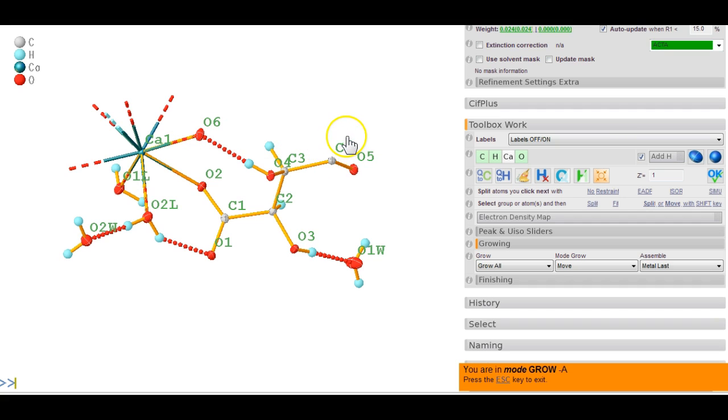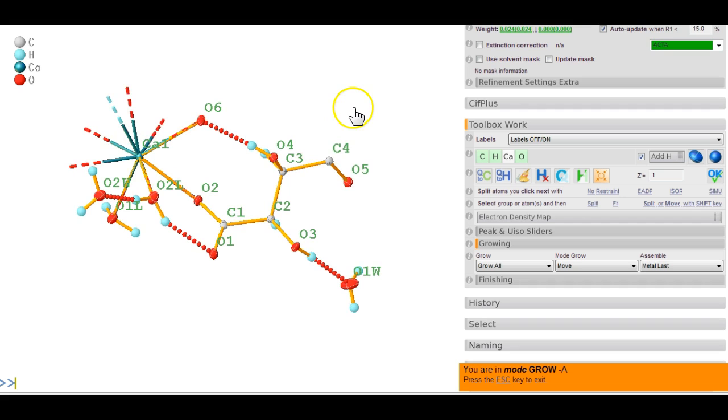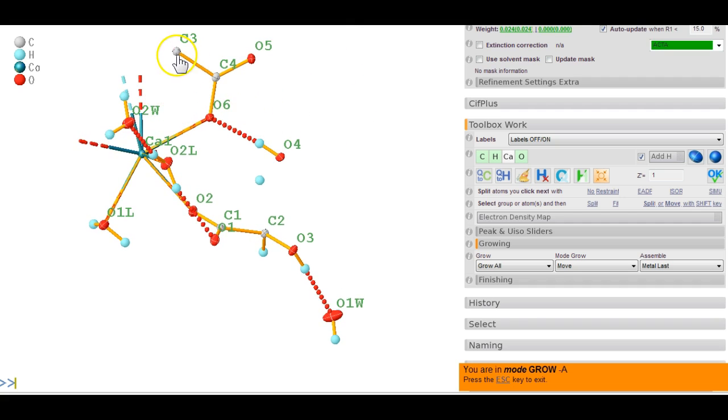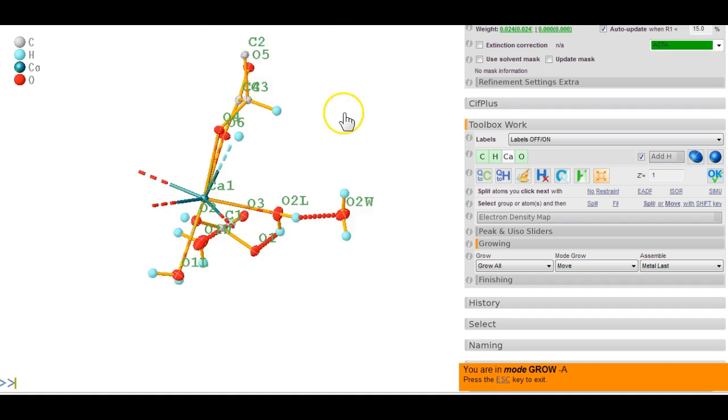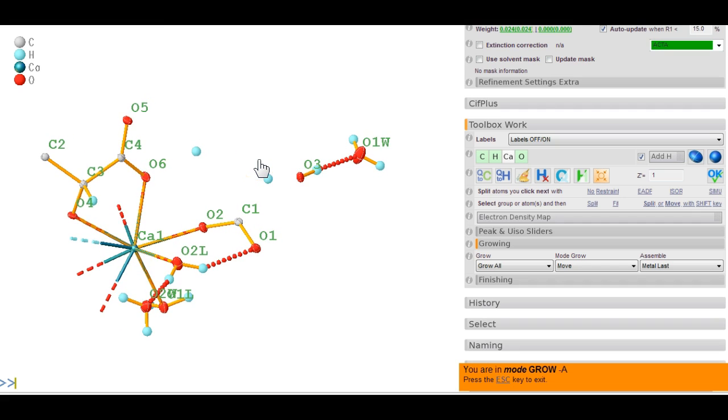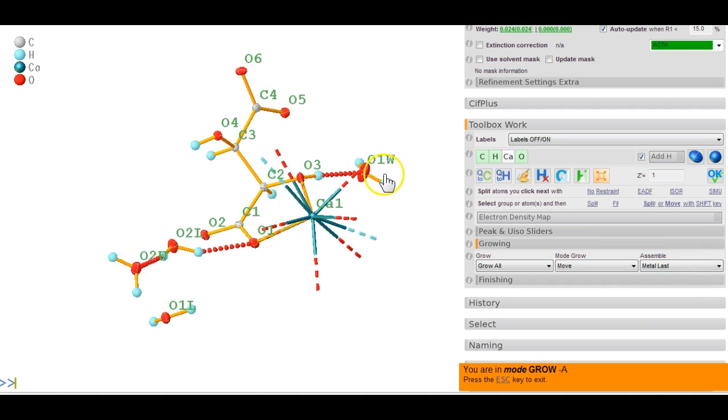This now makes more sense because this is a carboxylate here. We can continue growing this and move this whole entity over, including that hydrogen we missed. You can switch over the asymmetric unit whichever way you like. This is quite an amazing feature, because often you want to define an asymmetric unit more suitable for what you want to publish.